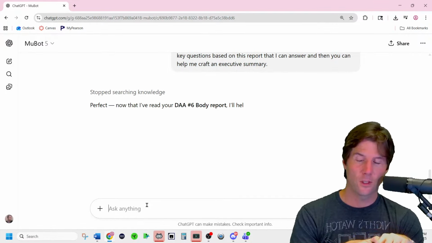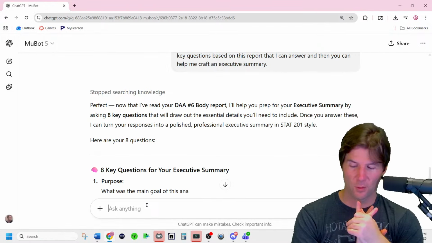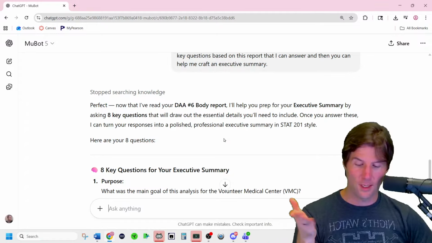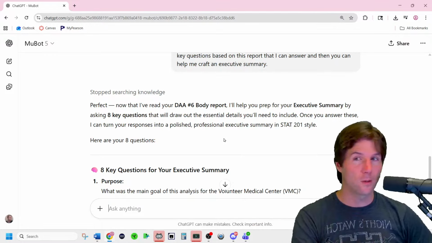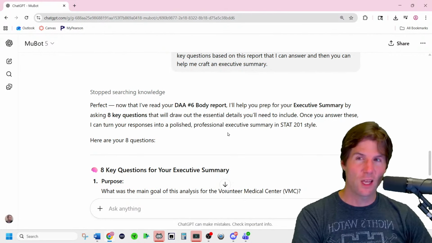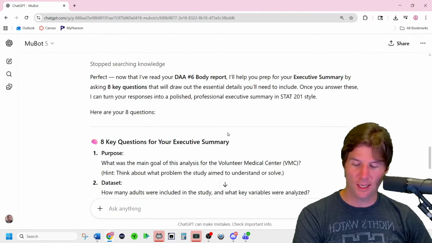What is the key finding 1? What is the key finding 2? What's your action item? What's your ideas for future research? What is the main goal analysis? There it is. Who's the company and why are they doing this? We should then start to see, like, what did they collect on, like, data sets?